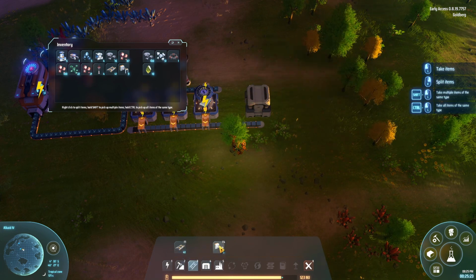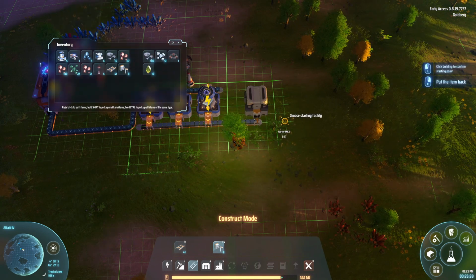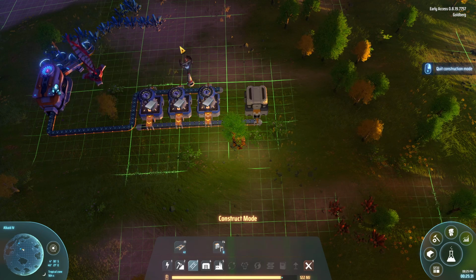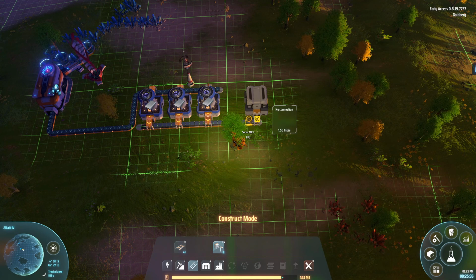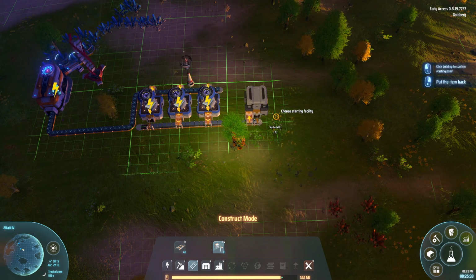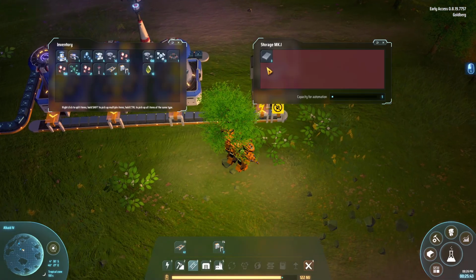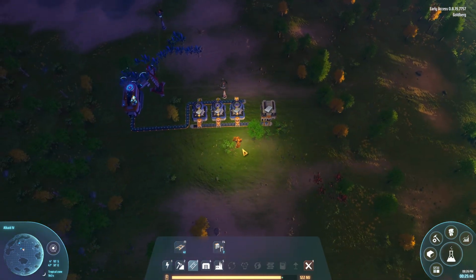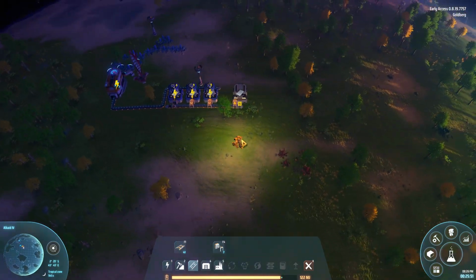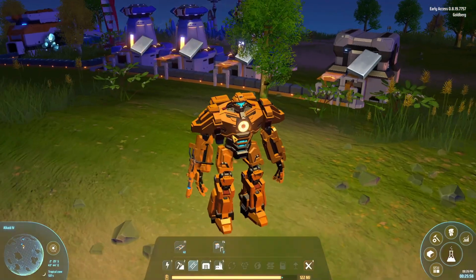If we go back to here and we put things from there in there, you'll see that the thing is not powered, which is amazing. That's fine. We'll just put it in here and we can see that it's powered here. And now this is taking the materials and putting them in storage, which is great. So here we have our first automation of production inside of Dyson Sphere Program.